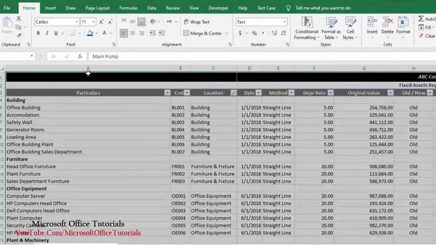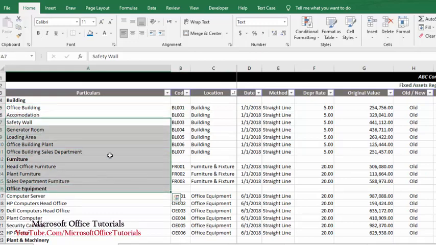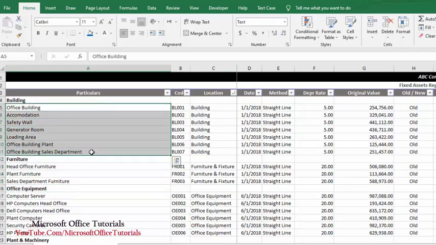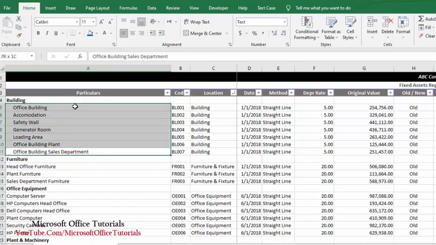Now this arrangement of data is not so much prominent. Here it is not so much prominent which items or which data is main category and which items belong to subcategory, right? Now let's select some items that are subcategory. Then we will go to home tab. In home tab we will go to increase indent, this option. We can click 2 times maybe, and now you can see this is more prominent that these items are subcategory and this is main category.